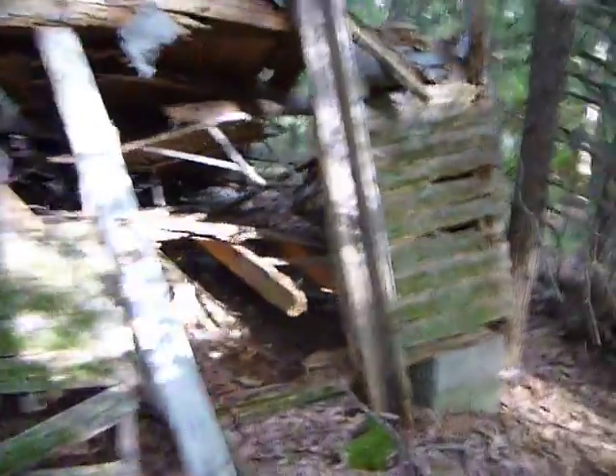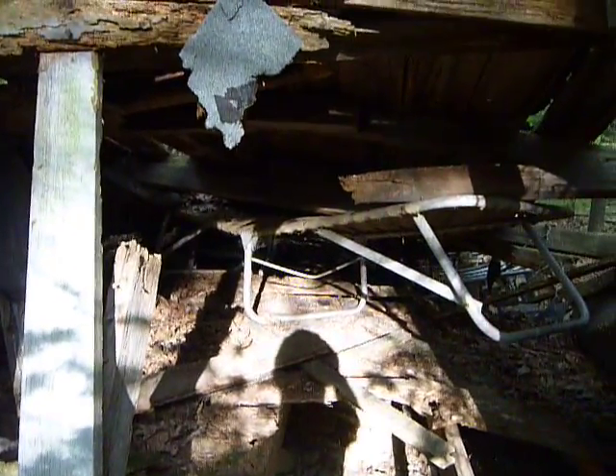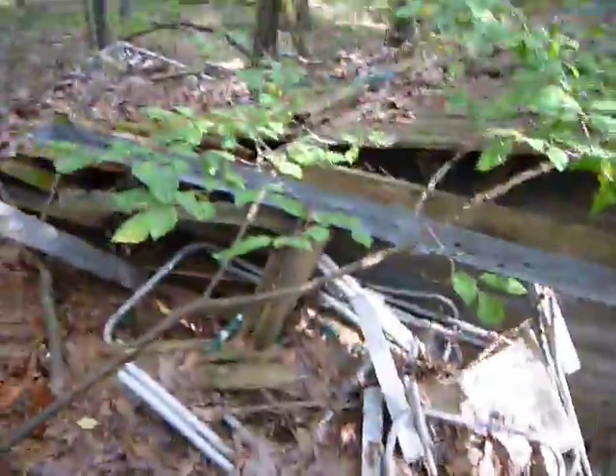Anyway, here it is — saw this right off the trail. It's kind of an old shed or something. There are some dwellings right there, so it might have had something to do with that. There's a lounge chair stuffed in there. I don't want to go too close to the dwelling since you're supposed to stay on the trails here, but there's lounge chairs in there. The structure is older than the chairs, I think.